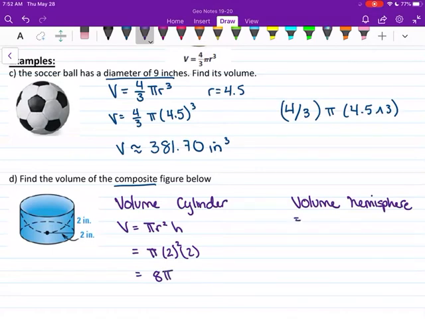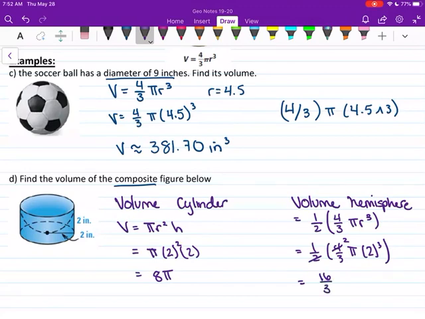Okay, and then the volume of the hemisphere, well, I want 1/2 of the entire sphere, which we know is 4/3 pi r cubed. So that's 1/2 times 4/3 times pi, and then 2 cubed. And 2 cubed is 8. So then I'm going to get 8 times 4. Let's see here. How can I do this? A 2 here, 2 here. Aha. So this 2 will cancel with here, and I get a 2. And so then I have 8 times 2, 16/3 pi.